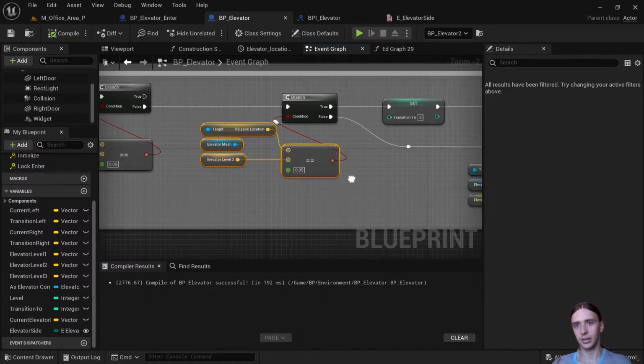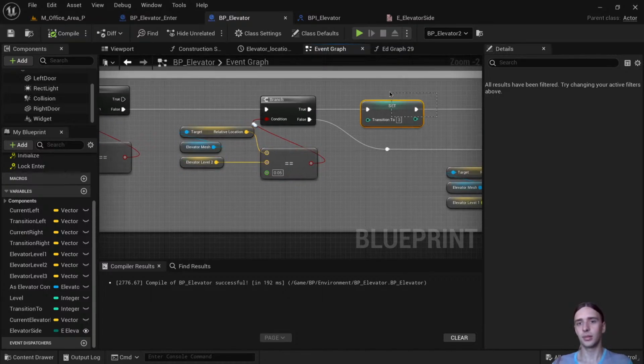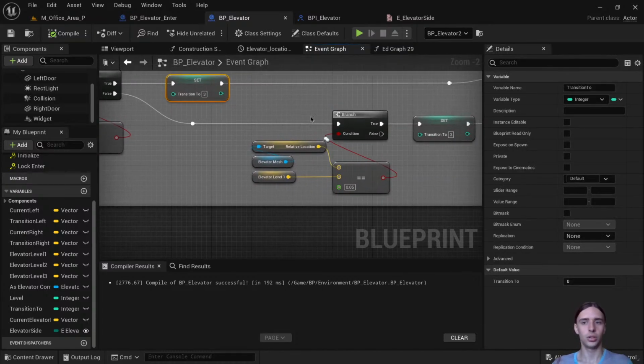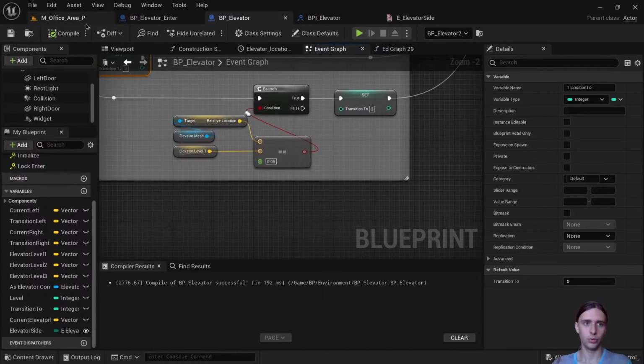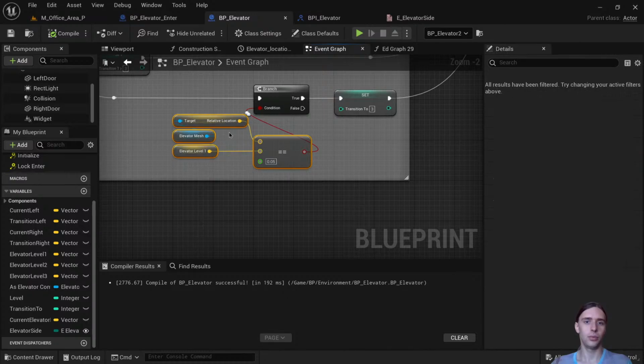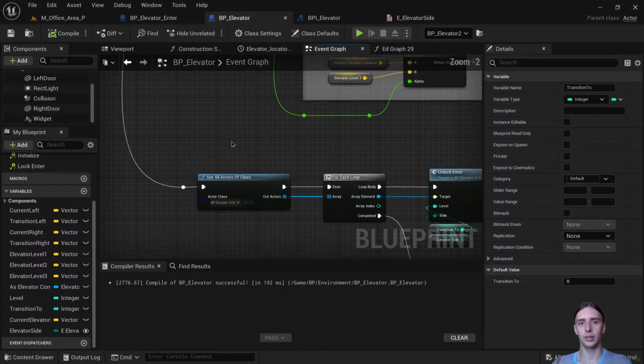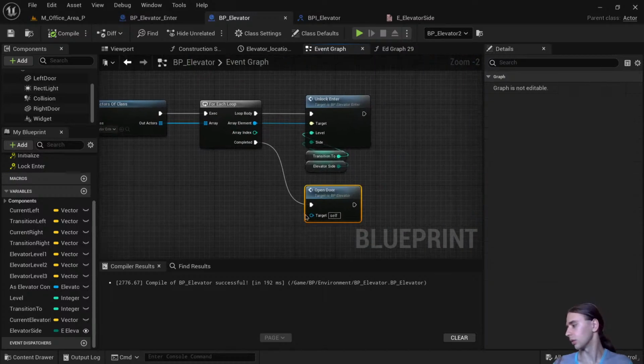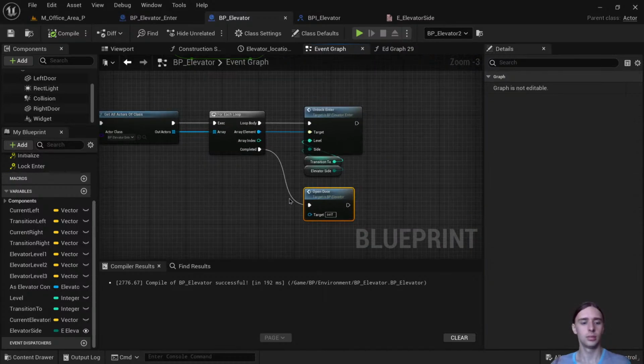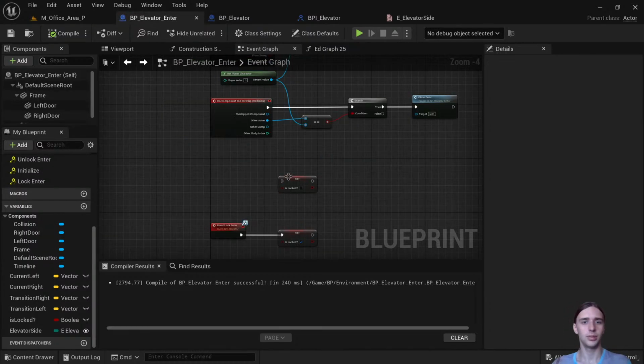If it's on the second level, we transition to the third level. And if we're in the first one, we transition to third anyway. And in the end we just open the door. Okay, it's pretty nice stuff.